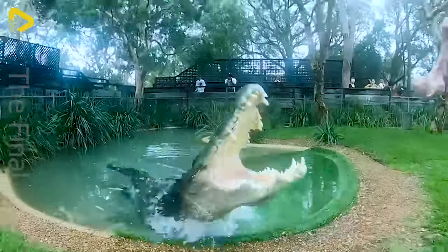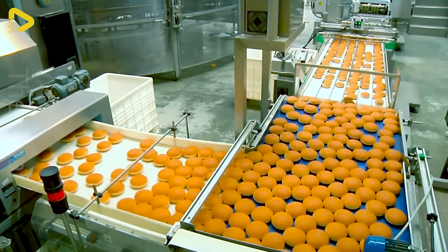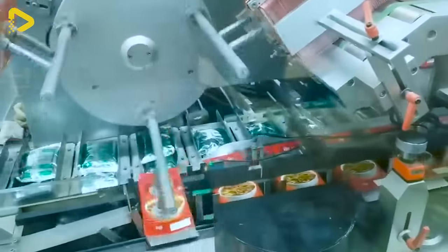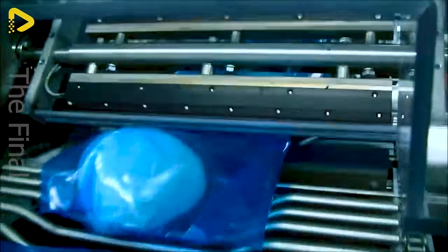Do you believe the work styles of machines and humans are like apples and oranges? It's undeniable that machines have greatly aided humans in work, especially in the food industry. Are you ready to immerse yourself in the culinary world with modern and unique machines?